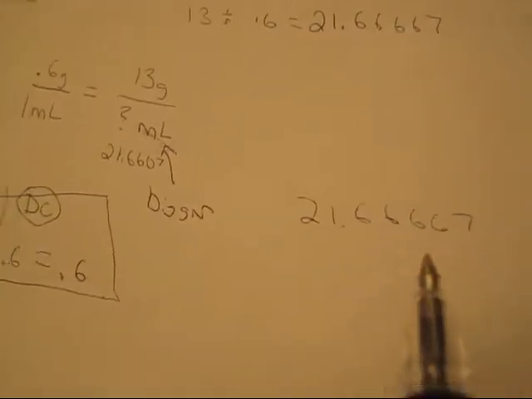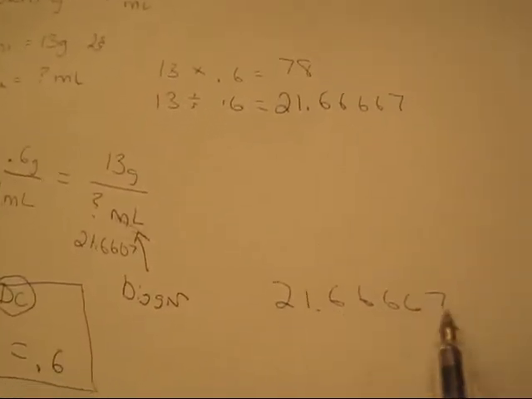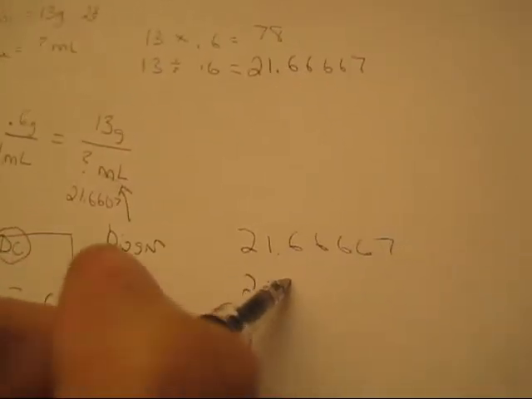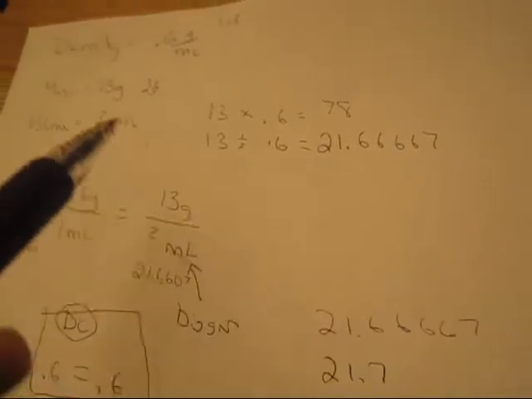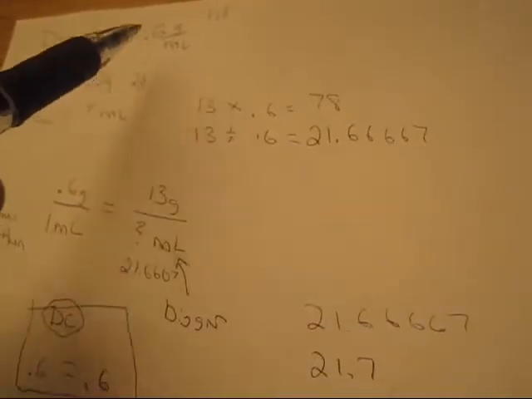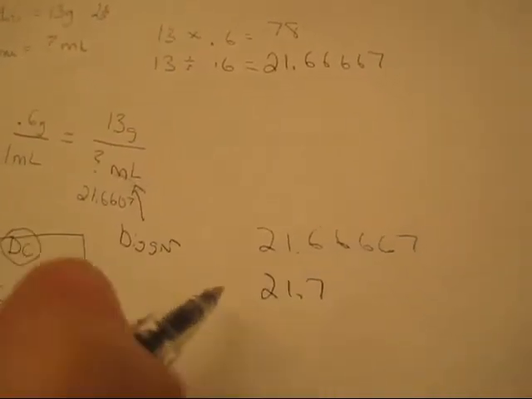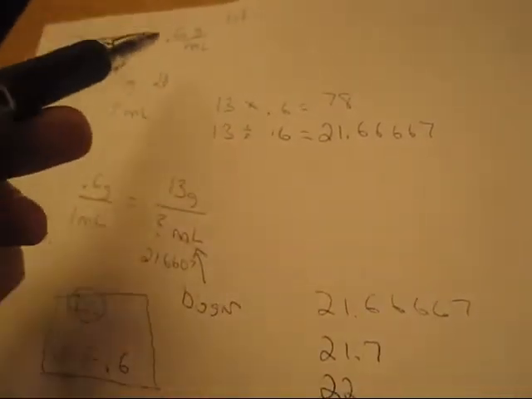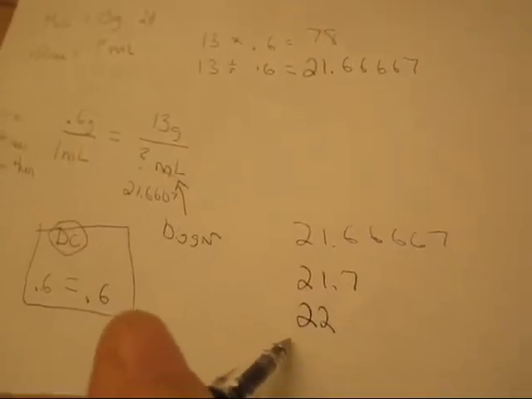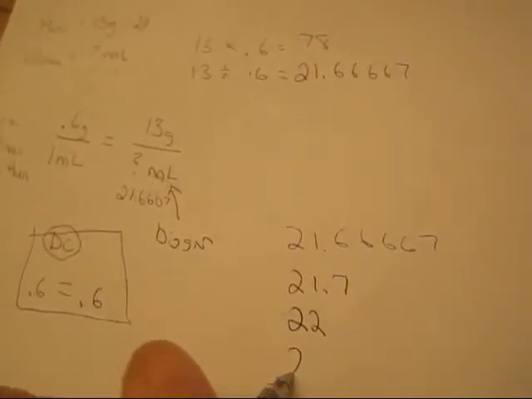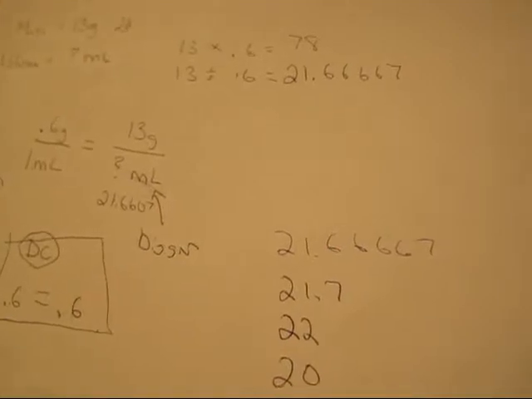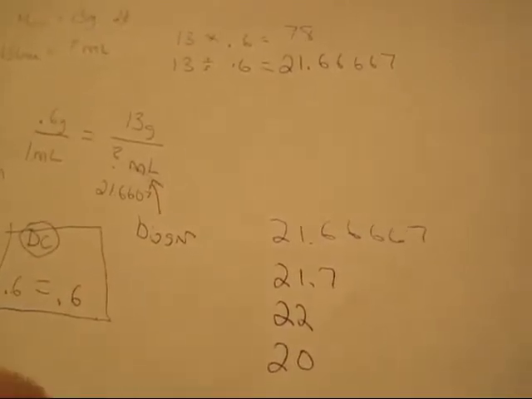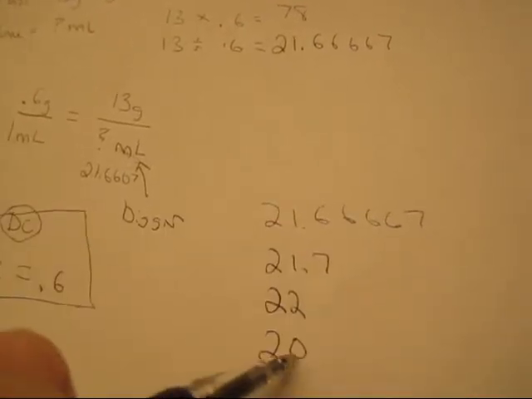Okay, so if I wanted to make this less accurate, someone said, well, you could round this to 21.7. But this is 3 sig figs, and this is only 1. This is still more accurate than this number is. So someone else suggested rounding it to 22. Well, but that's still more accurate than that number. Somebody said, well, to make it even less accurate, we could do 20. It looks like it's 2 sig figs, but we got to talk about our placeholder zeros. Zeros are not always significant.